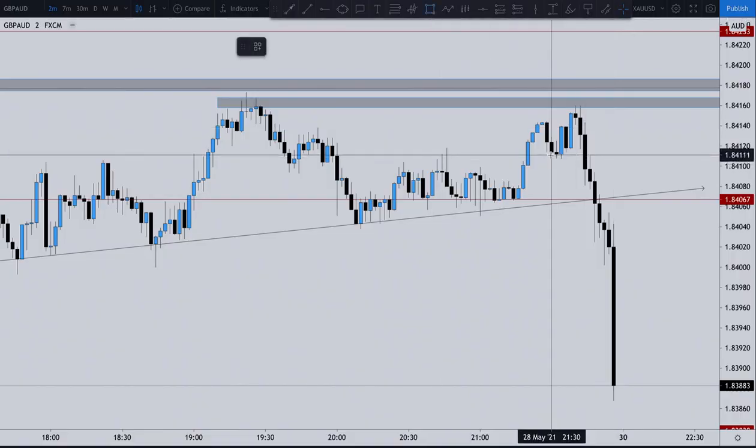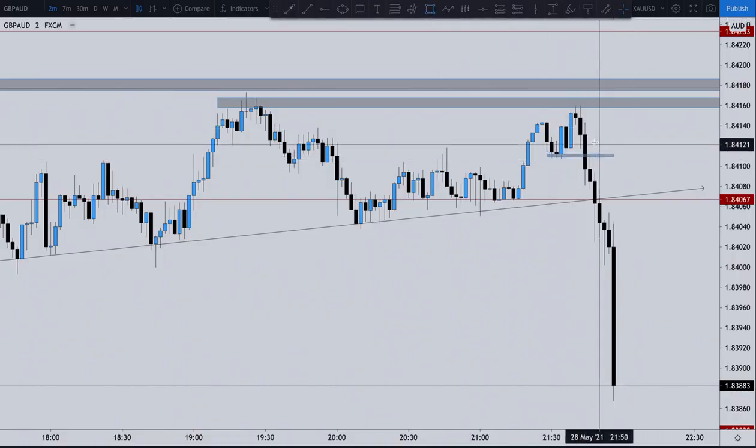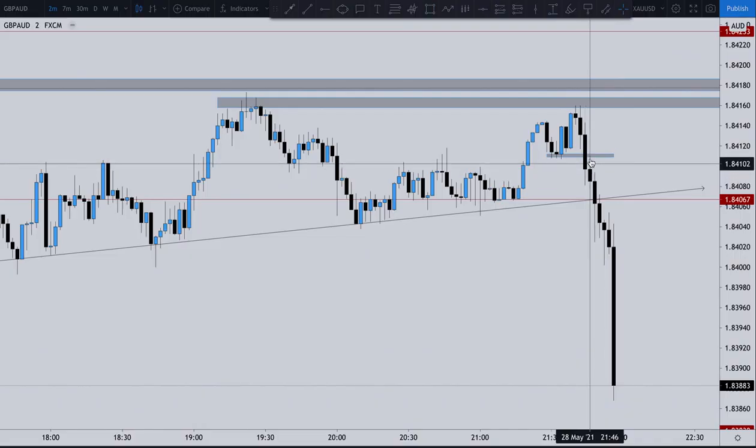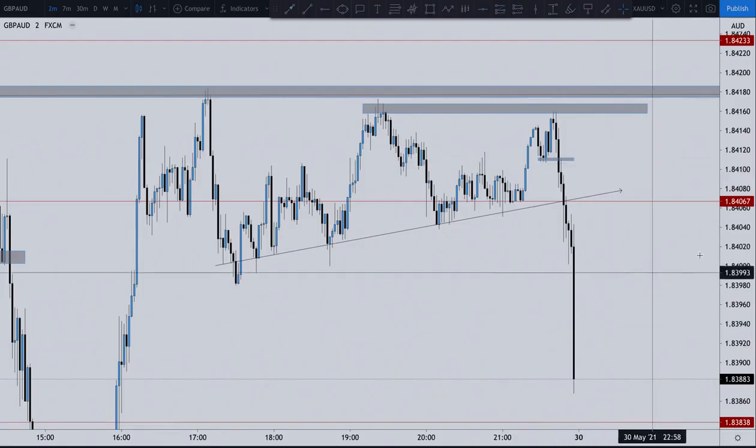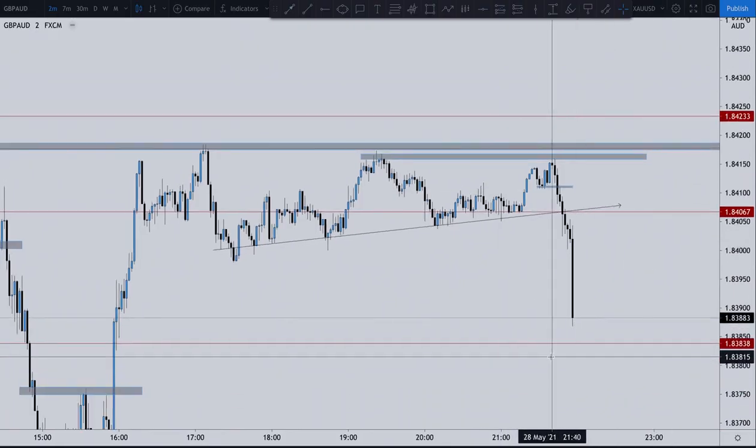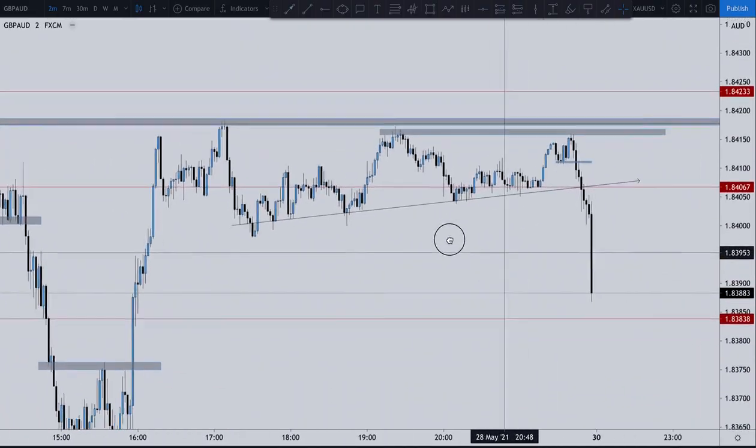If you wanted to be a little bit more conservative, you could go as far as doing this and waiting for that break candle to come in as well. Got a perfect retest there, and slam this. Stops above, and then trade it down to the next target area, preferably a daily or a weekly.